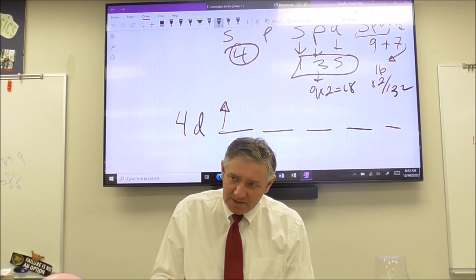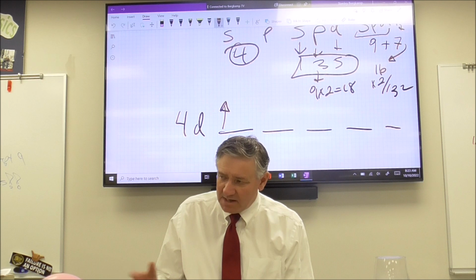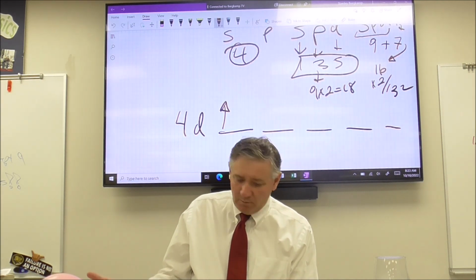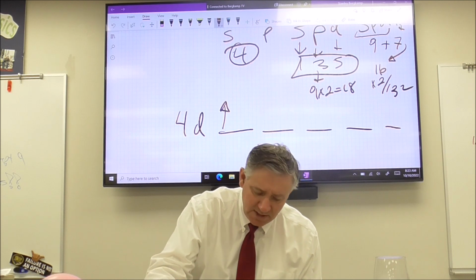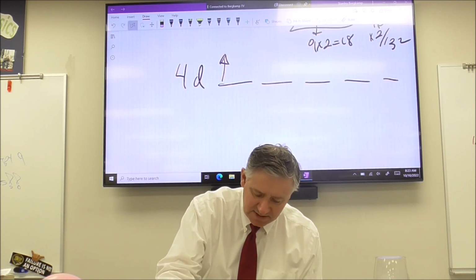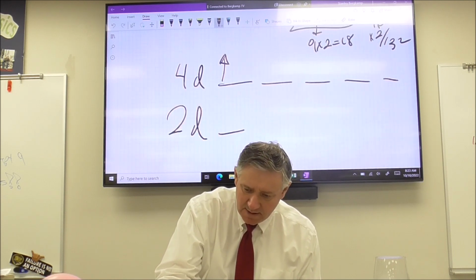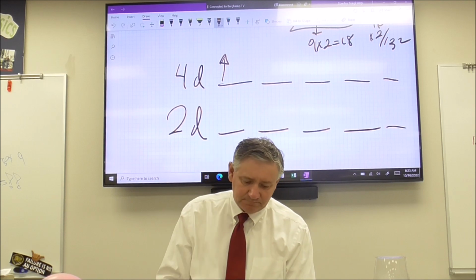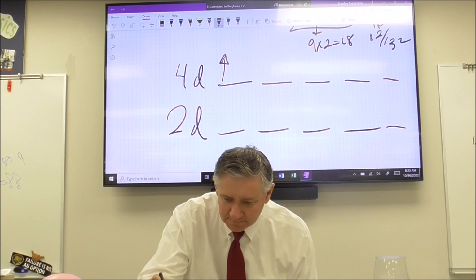So when you get to question number 6, a lot of times questions are asked not so much about what is right, but what is wrong. So when you get down there to question number 6, it has 2D, and then it has 5 spaces after it. Okay? No, it has 4 spaces. Oh, 4 spaces, my bad. 4.